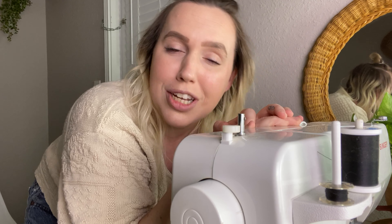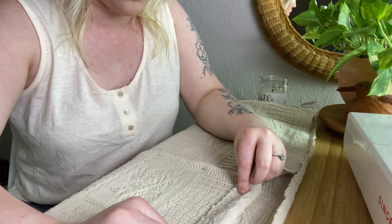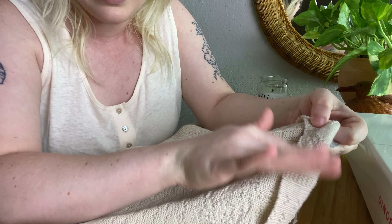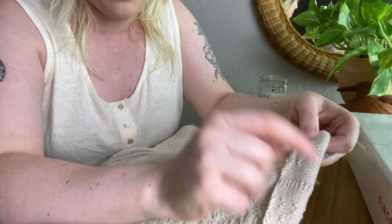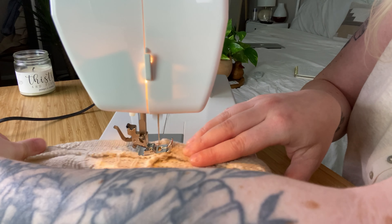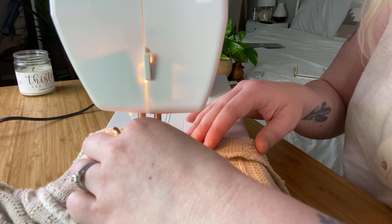I forgot how heavy sewing machines are. First thing you're gonna need is a sewing machine — you can do it by hand if you want, it's just gonna take a long time. The other supplies you need are pins, a safety pin, and some elastic. So what you're gonna do is flip your item inside out. Once it's inside out, take the edges and fold them — give yourself plenty of room because we're going to be sewing the very top part to create a channel for the elastic. I then pinned the whole circumference to keep a nice even hem, stopping and pulling out each pin as I sew.